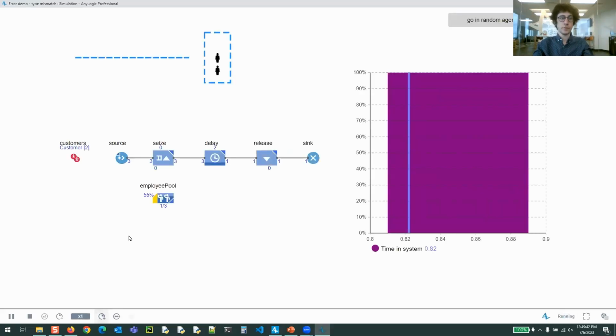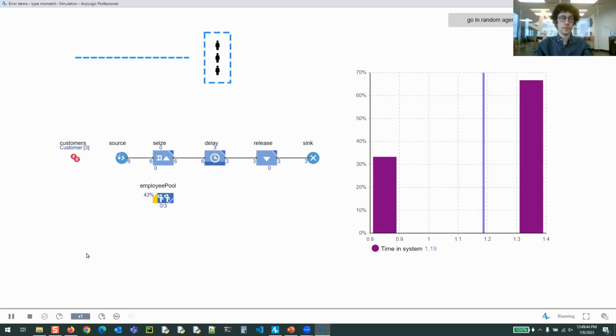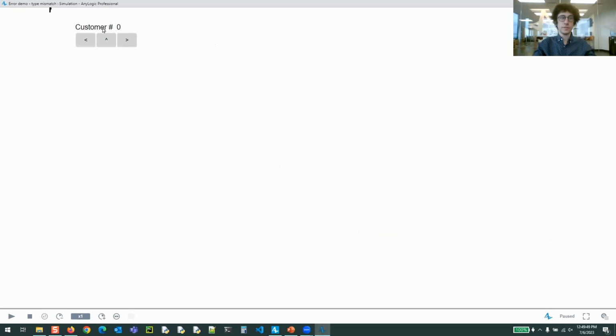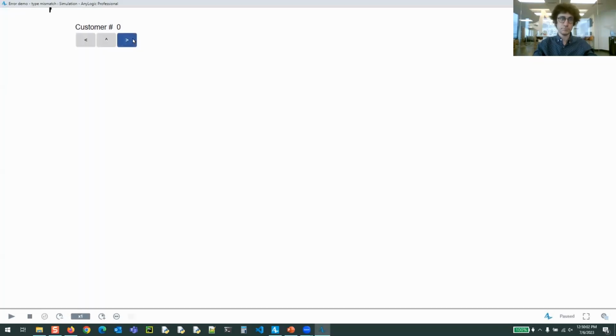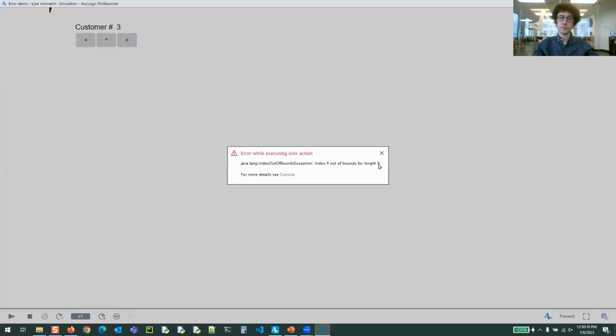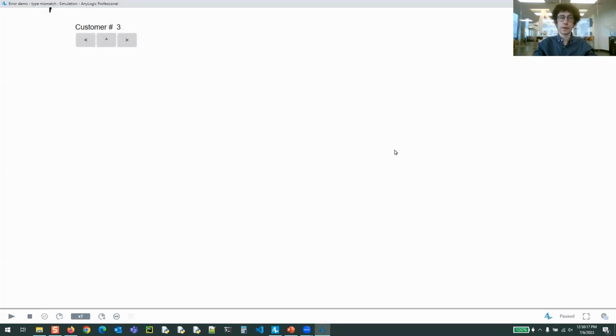So if I run the model so that we have some customers, and then I go into a random one, you can see that we're currently looking inside customer with index 0. So if I do left, it will try to index the customer's population with a value of -1, but you can see that that's invalid. On the other hand, I can go the other direction. And once I try to go past 3 to 4, because of the 0 indexing, the maximum value that's accepted is 3. And so then I get the error the other way around.